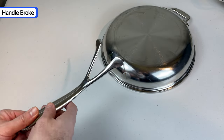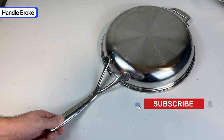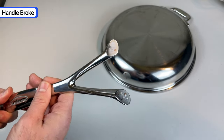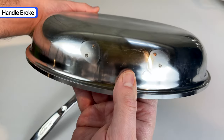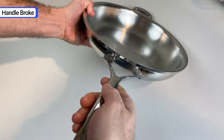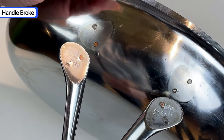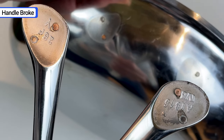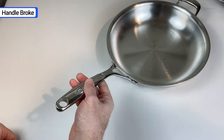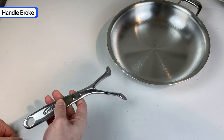The last downside, and the one I was not expecting, is that the rivetless handle can break off. After about 3 months of using the De Meijer Atlantis pan, I noticed the handle was loose. As I examined what was going on, I lifted the pan and the handle completely snapped off. I was honestly shocked, especially given how expensive these pans are. I was also very lucky it didn't break while I was cooking and the pan was scorching hot. As you can see, it's attached by these 4 little pegs and it's not welded on completely like you would think. Although this isn't a common issue, I did find a few other customers complaining about this happening, so it's not a complete fluke. Fortunately, De Meijer sent me a new pan and I haven't had any issues since, but it's something to keep in mind if you go for one of the rivetless options.